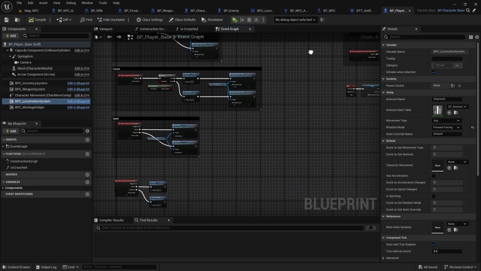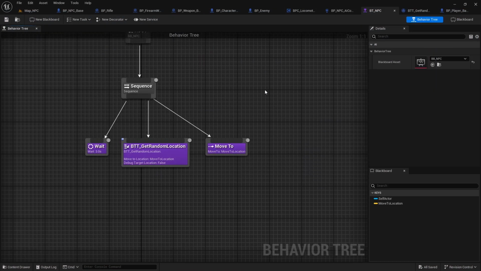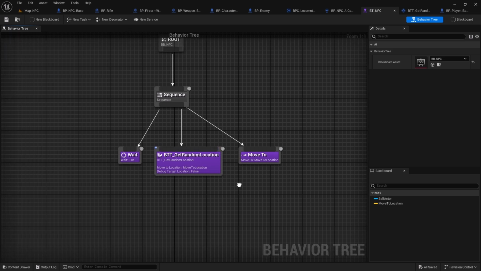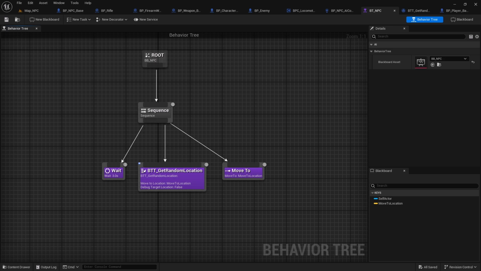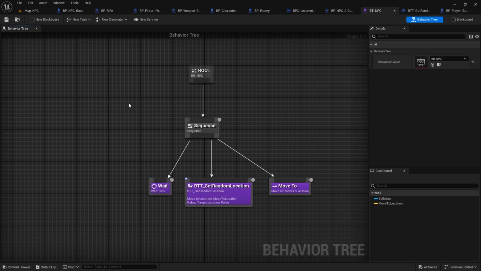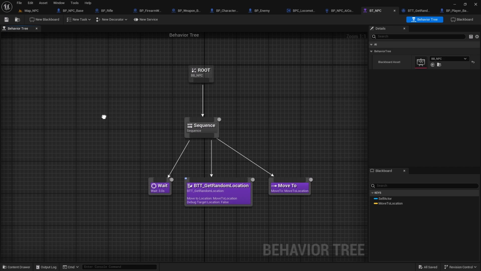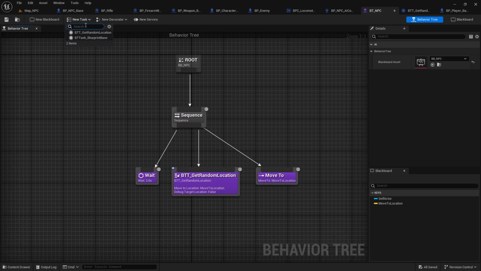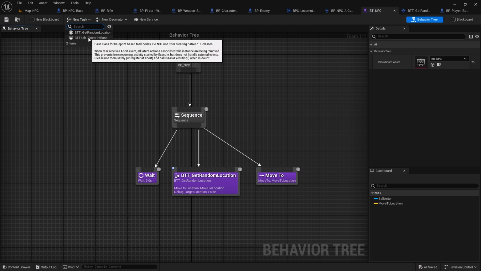But I think instead of using this default move to function, maybe we can have our own behavior tree task so that we can add some improvements and customizations there. Right? So let's see how we can do that now. Right. So as usual, I'll create a new task using this BTT blueprint base, right?